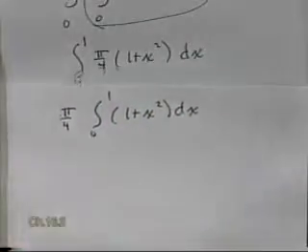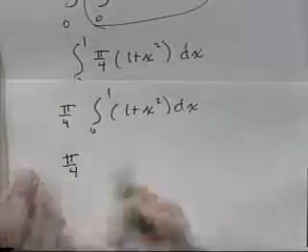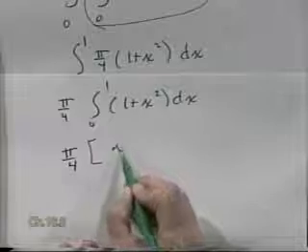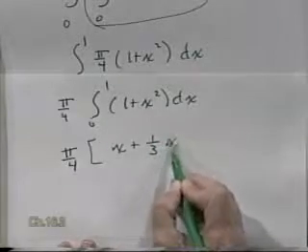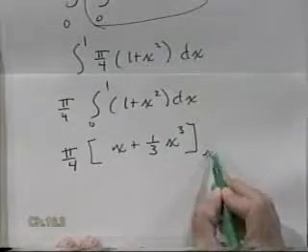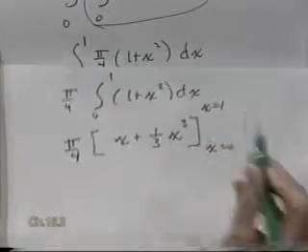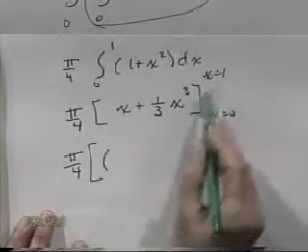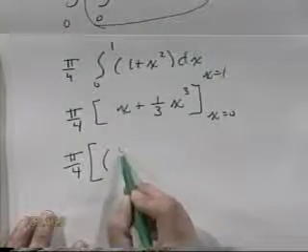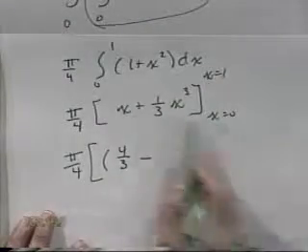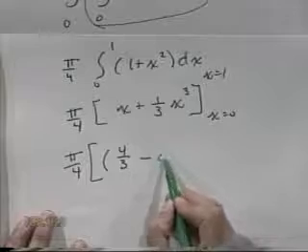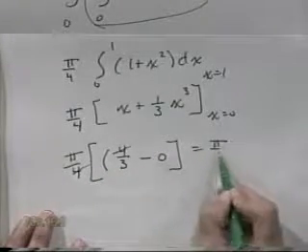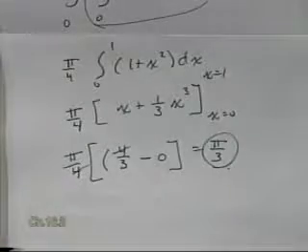And this is a Calc 1 problem. I'll do it very quickly. You don't even have to listen to me. The integral of 1 plus x squared dx is x plus 1/3 x cubed. We're going from 0 to 1. You plug in a 1, you get 1 plus 1/3, which is 4/3, minus, pop in a 0, you get 0 plus 0 is 0. When you go this times this, the 4's cancel, and we get pi over 3.